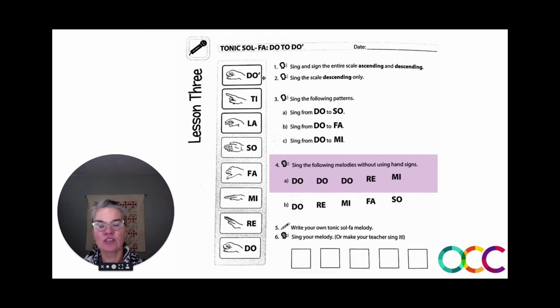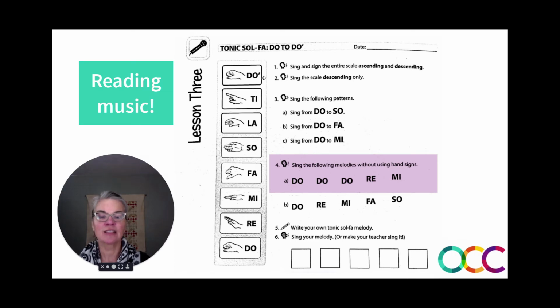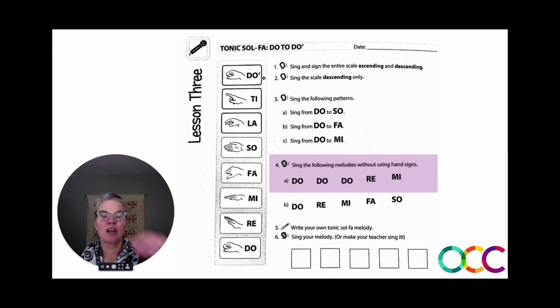So how many do's are we going to sing? Can you see that? Three do's before we move up on re and mi. Together, do, do, do, re, mi. You have to keep your eye glued to that list of syllables that we're supposed to sing so that you get it right and you don't forget in the middle. Ready? Again. Do, do, do, re, mi.